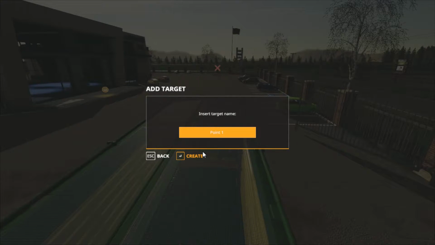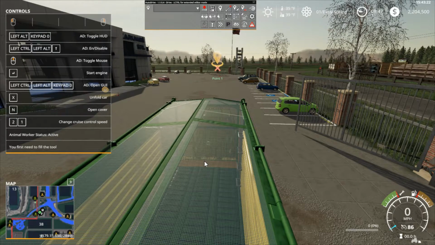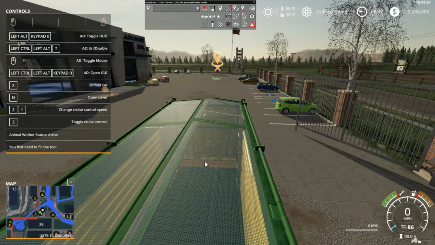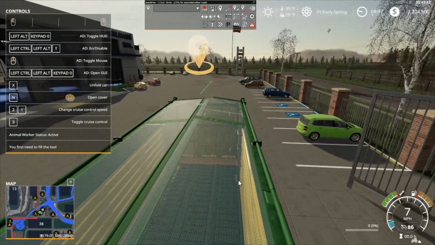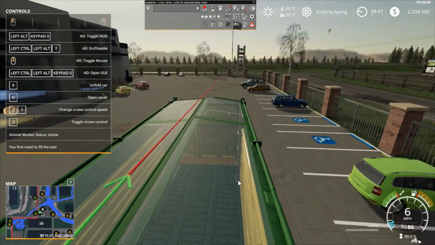I find, because sometimes it doesn't create it, if you hit the enter button on your keypad, not your number pad, but your keypad, it will work, and it just does that. Then we can go ahead and start the vehicle, because I turned off the vehicle, and we start driving. And since it's above, you can see the path being created.